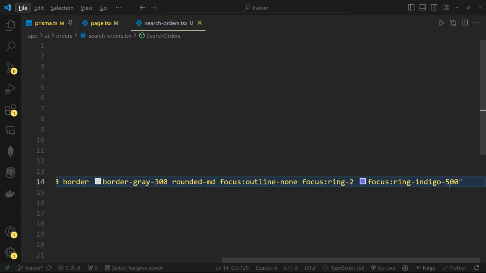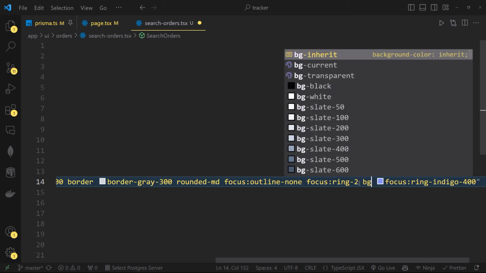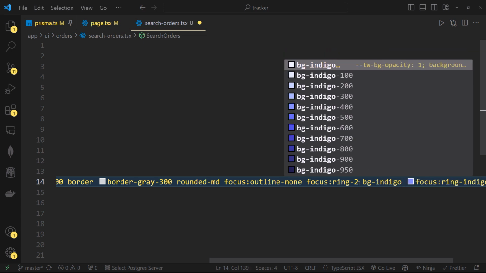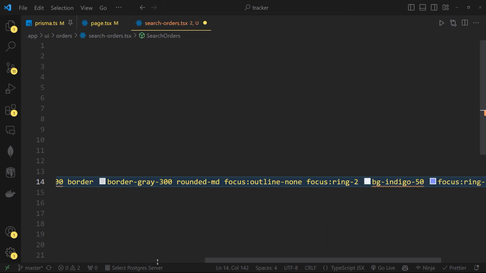This ring here is going to be 400, not 500. So this is 400. And here we have a background. I'm going to give a background of indigo 50.